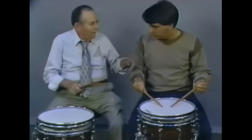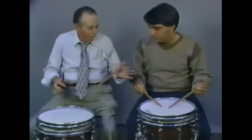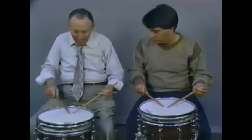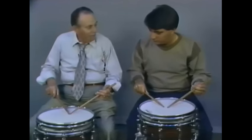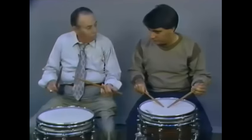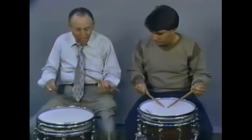I got a better idea. Instead of me doing it with you, you watch me and see if I do everything correctly. What's the first thing? The grip, right? Next thing to see whether I can put the stick on the drum without bending my hands. Right? What's the next command? Sticks up. All right. Notice I came up without moving my arms up or bending my wrist. Let's do it again. Sticks down, sticks up. And I'm ready to play.